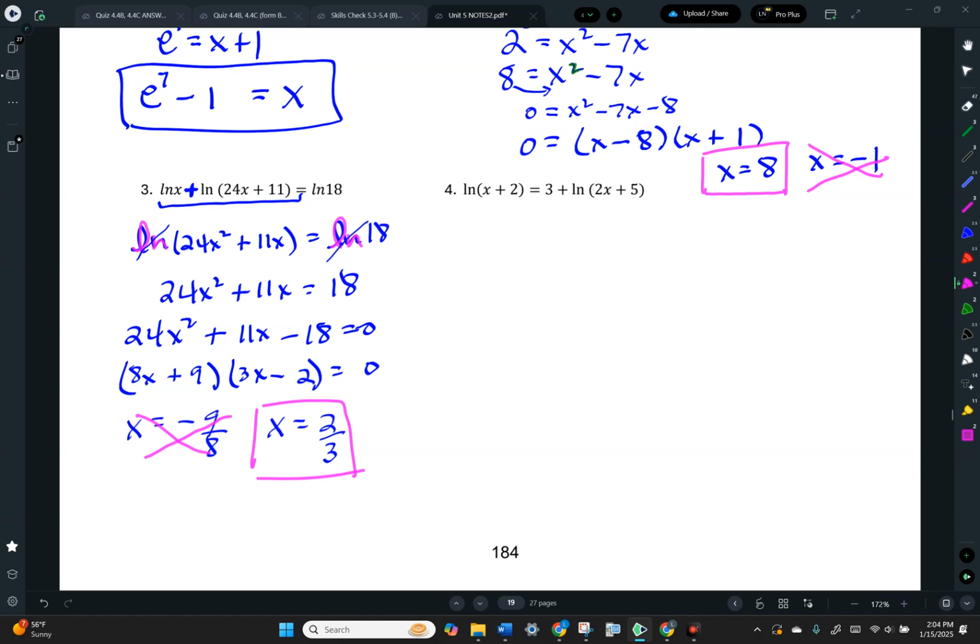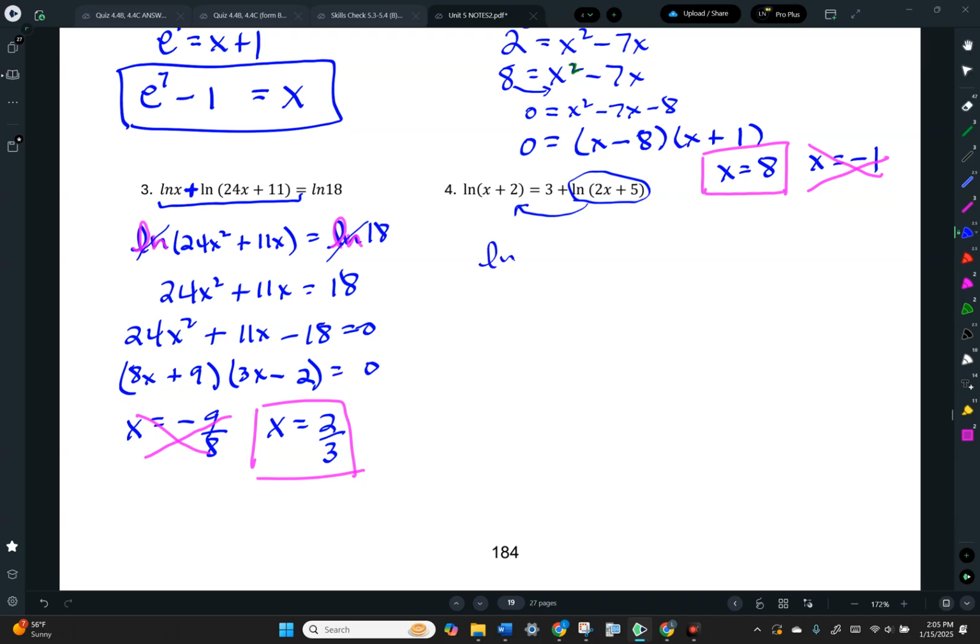Okay, look at number 4. Now this is not the same as number 3 in that, yes, I have a log on each side, but the one on the right side also has this plus 3. So it's not just a single log equal a single log. So I can't just eliminate the logs on this one like I did on number 3. What I'm going to need to do is go back to the beginning where it says, get your logarithms on the same side. So I'm going to take this logarithm and I'm going to subtract it so that it's on the same side as the left side.